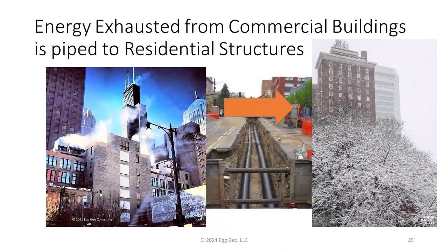This image is from a train-the-trainer session on thermal energy networks I did with the pipe fitters in 2020. I took this photo myself of all the energy coming off the buildings in January. What we do is turn off those cooling towers, pipe that energy hydronically over to the apartments and buildings that need it — one picture tells a thousand words. You can turn off those boilers, turn off those furnaces, and replace them with heat pumps.